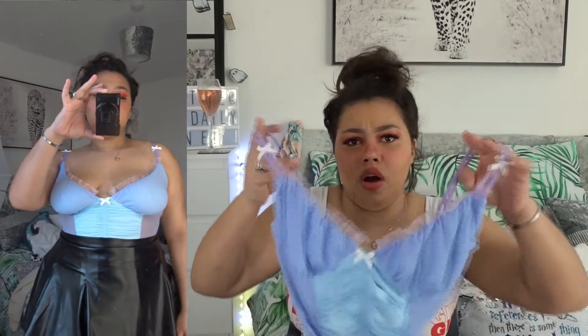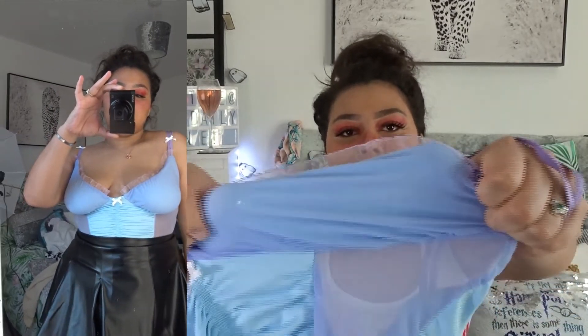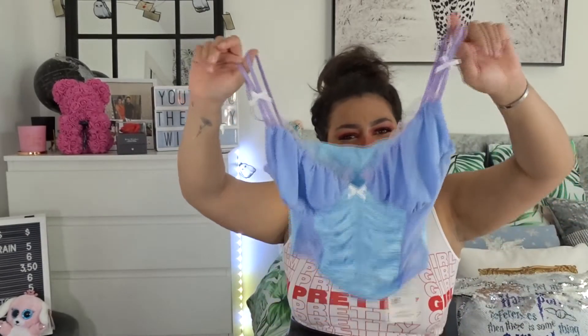Next up I ordered this — I really wanted to try wearing a nice little stripy top with the white tennis skirt. I thought that would be such a lovely outfit. When the skirt arrives, that's what I'll be wearing it with. I think this one is actually okay for size — it stretches and you can't really tell the material is being bent out of shape. It's got little mesh patches on the front. It's really, really sweet — a lovely summer top. It reminds me of what you'd give to your Barbie to dress her up in. It comes with a little label that says 'fashion sexy lounge.'